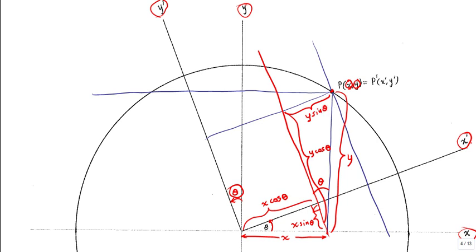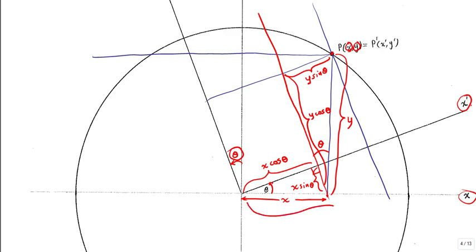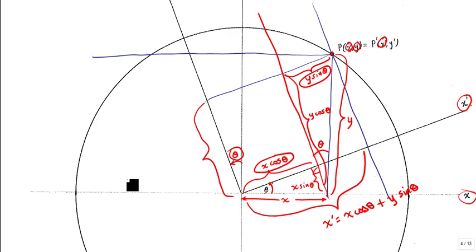So now look at what we have. If I come down a little bit, look at this. We have from here all the way to there, we have that x prime, which is this coordinate in the tilted axis, is equal to this amount, x cos theta, plus this amount, y sine of theta. And likewise, it should be noted that this amount here, which is equal to the y prime coordinate of that point, p prime, is equal to, let's see, y cos of theta, which is from this point all the way down to here, less this amount here, minus x sine of theta.